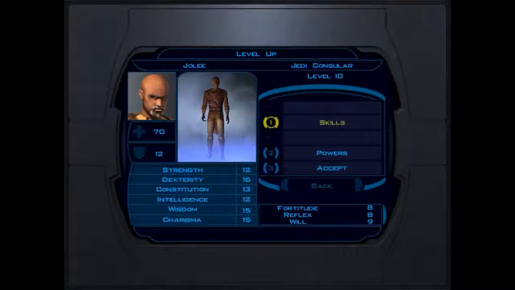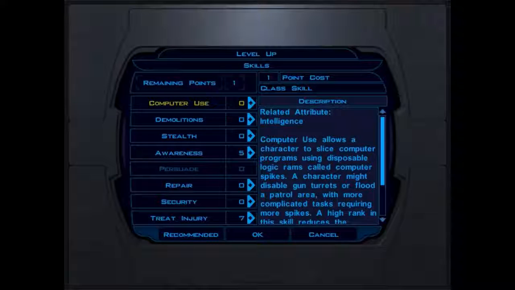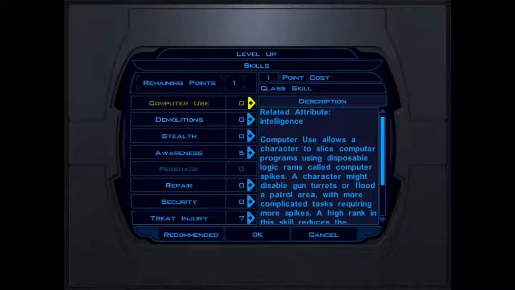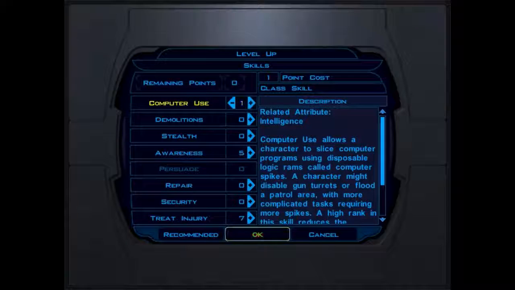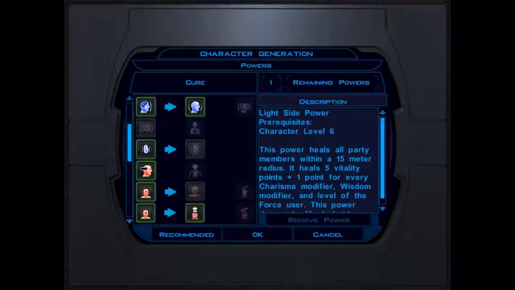Let's level up. I think this Mandalorian has actually got force powers as well. He's got one skill point. I guess... Let's give it to security. Oh, okay. Computer use, just in case. Powers. He's pretty good with the old powers, though, Jolly. He is a Jedi Consular.